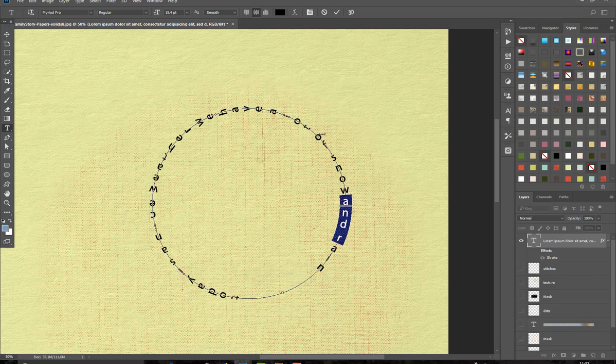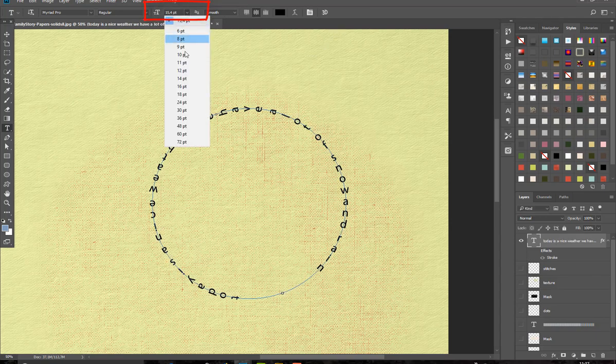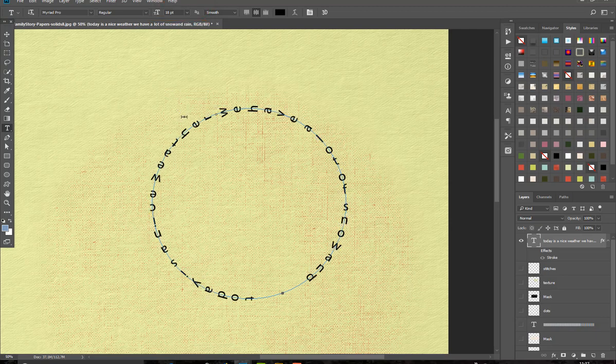Sorry. And what we can do now is, first we say OK. We can now change the size of the font, make it 18. And now some text is gone because here is the end. And let's try 16.